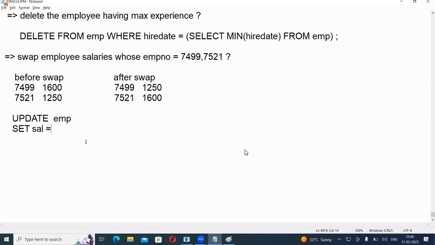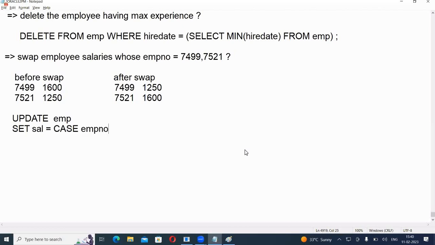Here, if employee number is 7499, update with 7521's salary; if employee number is 7521, update with 7499's salary. Since it is based on conditions, use the case statement.